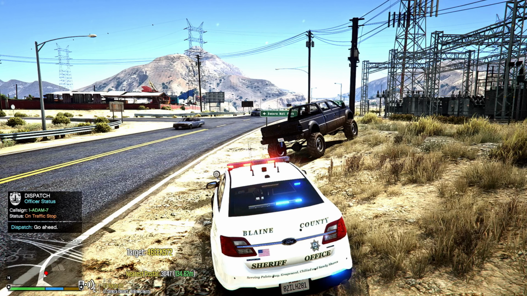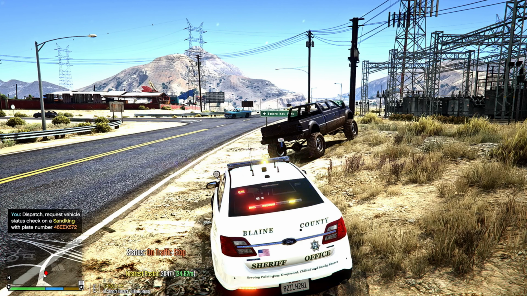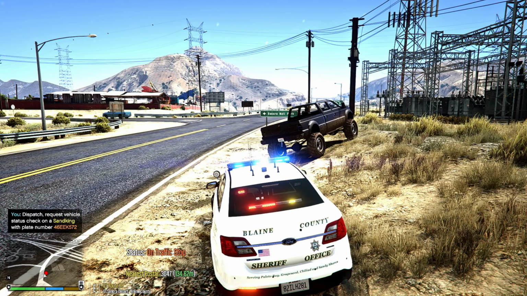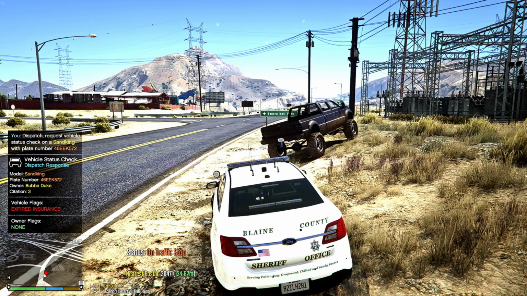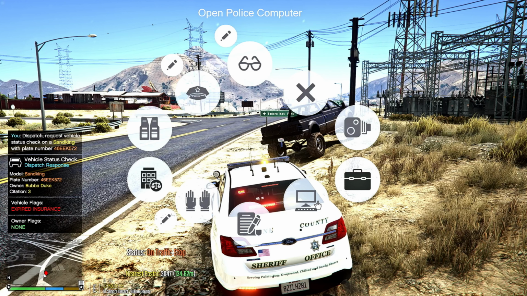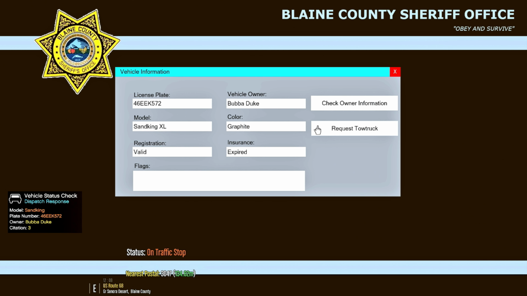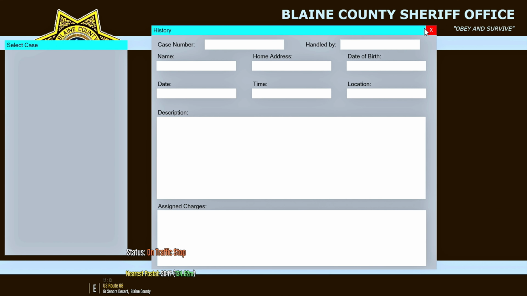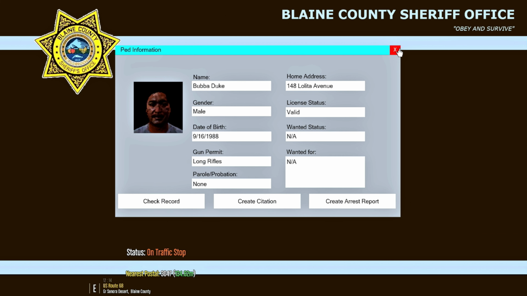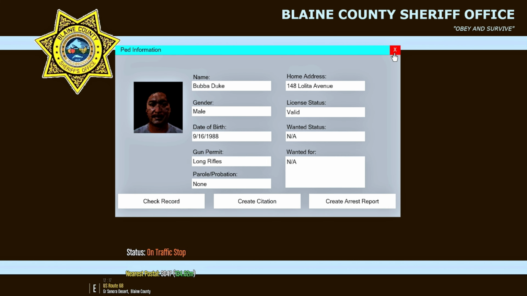Dispatch, can I get a 10-28? It's going to be 46 Edward King, 572. All right, so we're going to get a 28 on the vehicle. Target vehicle license plate, 46 Edward King, 572. Let's go ahead and get him pulled up here. Violation. Approach with caution. Vehicle database, put him in here. So Bubba Duke is our vehicle owner. Sand King, let's go ahead and check owner information. This is our guy here. Let's check his record. He does not have any previous records. So it looks like that's all good. And then let's enter his name and check him out. But yeah, all right, pretty cool.